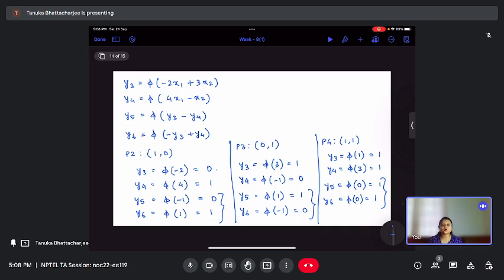So this is how you can compute the output for a multi-layer network also, where you have more than a single neuron. We saw how to compute the output for a single neuron. Then we formed a multi-layer neural network with multiple neurons in it, and we saw how to compute the output of such a neural network. So these were the problems for today.